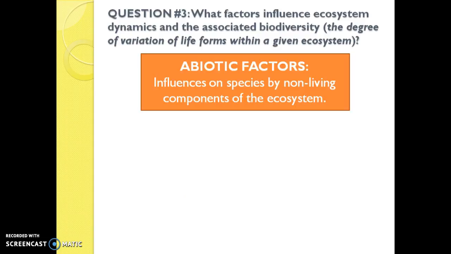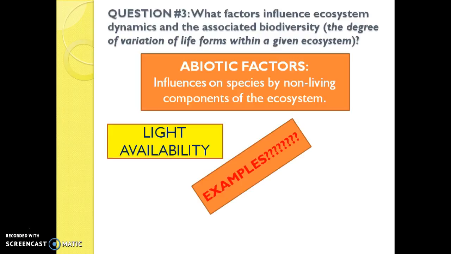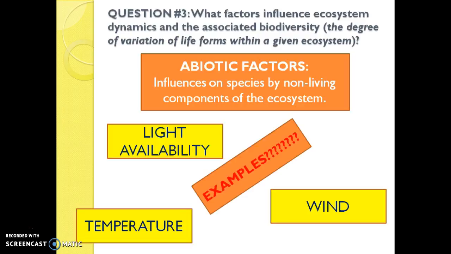Continue with question 3. So now we're going to look at abiotic factors. Those are the non-living components of the ecosystems. So if we look at that, here are examples. How much light is available, obviously for our producers, that would be our plants. How windy is it? Temperature. So we can also add on there how much precipitation it gets, how much snow. I mean, all those things, those are all abiotic factors. So anything that's not living, that's impacting the living things within that ecosystem.